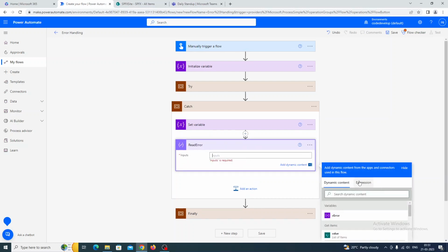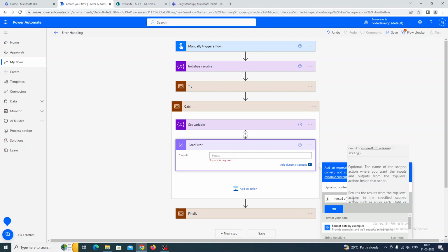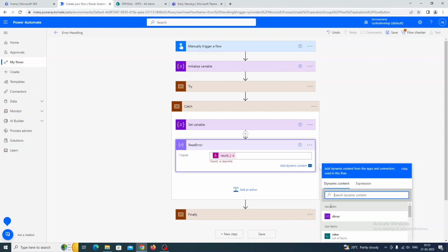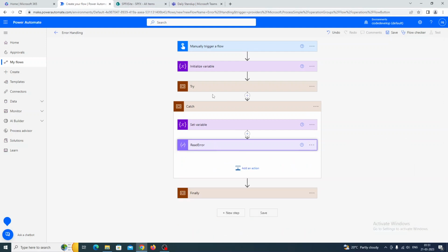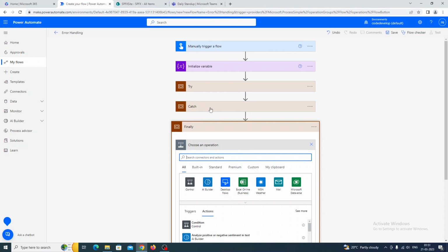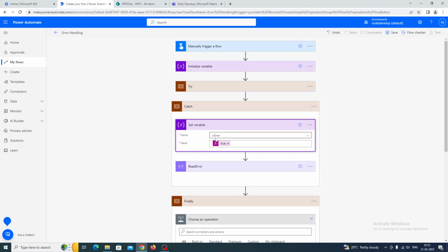Here you can write the expression as result of try block. So now we will get the error here.